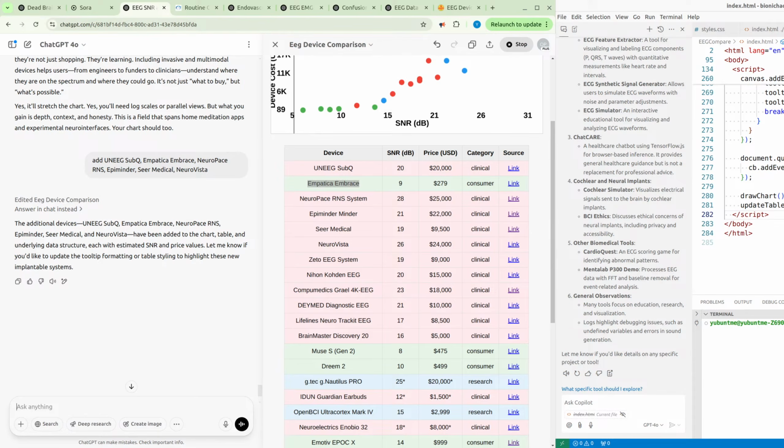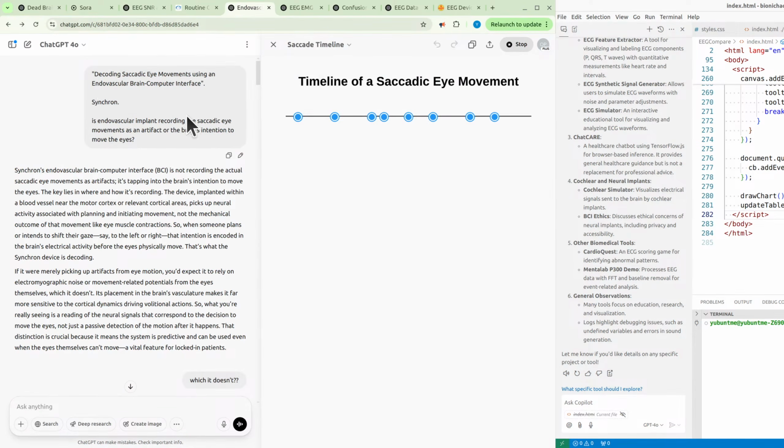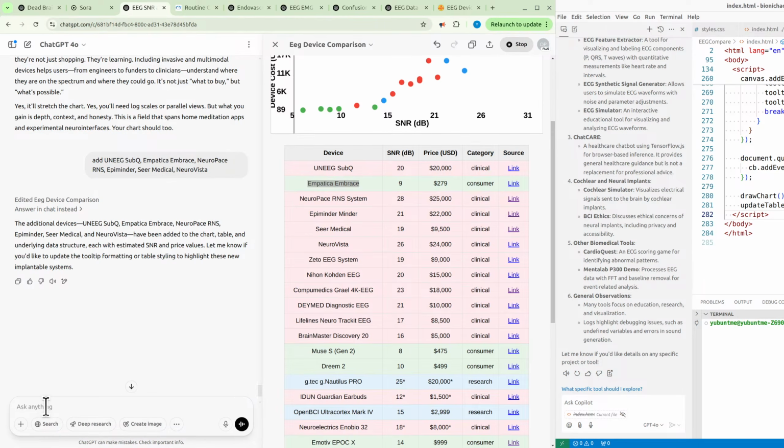We also need to add Synchron, Neuralink.